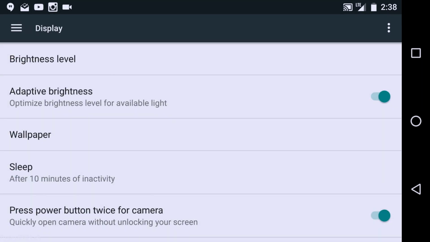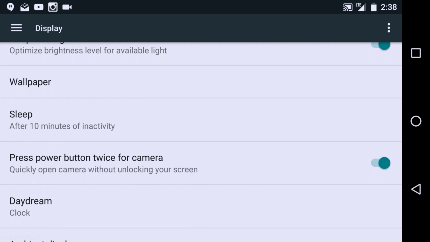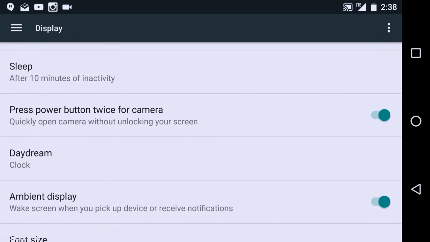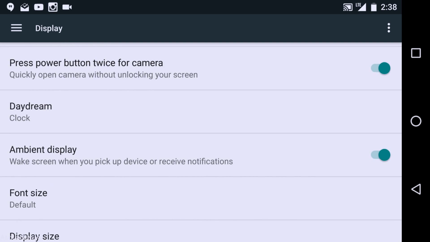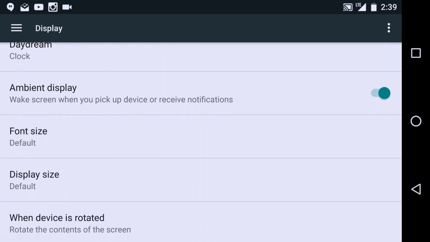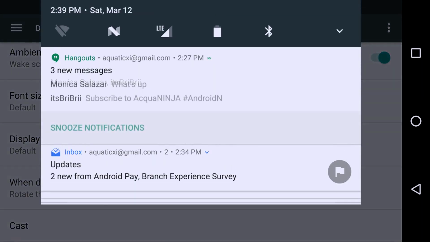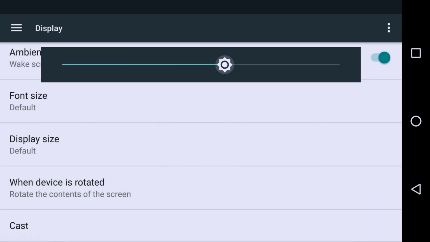Adaptive brightness has been here since Marshmallow, and you now can do that. I honestly, this is my personal opinion, can I give it? All right, I'm gonna give it to you. I feel like it reduces battery life, and you can hit me in the comments section if you think I'm being overly cautious about it. But I feel like it drains battery life ever so slightly, maybe about 5% from 100 to 0. But it's not really worth it to me unless you're the type of person that goes from dark environments to light environments to being in the sun and things like that, and you don't want to keep going to your settings and adjusting this little toggle here.